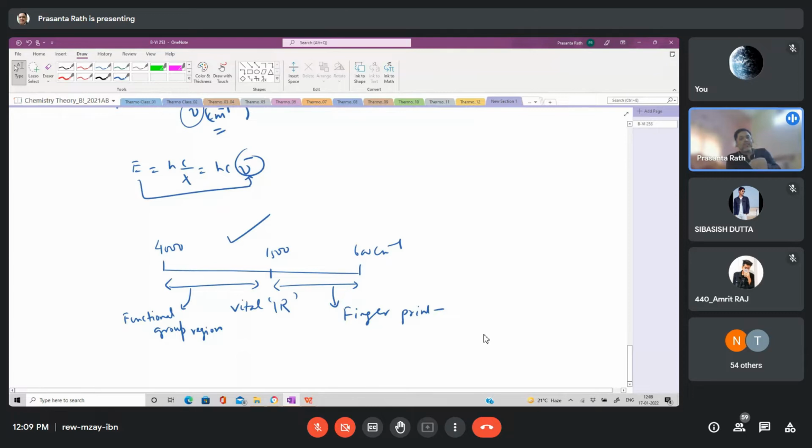So fingerprint region हम इसलिए बोलते हैं कि ये कैरेक्टरिस्टिक है, बट कैरेक्टराइजेशन के लिए फिंगरप्रिंट रीजन को हम यूज नहीं करते. उसका रीजन अलग है. उसका रीजन ये है कि इस रीजन में हमको बहुत सारा पीक मिलता है और अक्सर पीक्स आर ऑब्स्कर्ड, एक के ऊपर एक रहता है या जम्बल्ड. तो एक बिगिनर के लिए उसको स्टडी करना डेफिनेटली मुश्किल है और हम लोग उसको यूज नहीं करते.